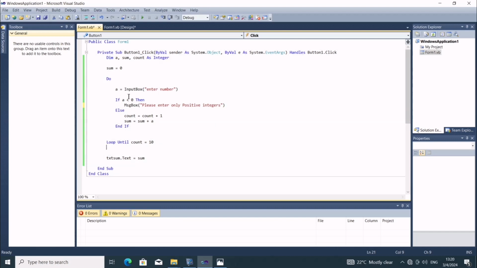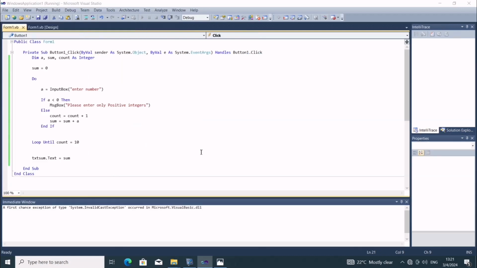Then the loop will just repeat, but this time count was not incremented, so it did not count. Yes, we did loop, but it did not count, so we will still have our 10 times. If the number entered is positive, that is when we need to count. We'll count the step, and the sum will be added. Now let's test it.